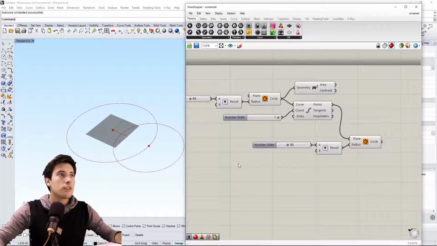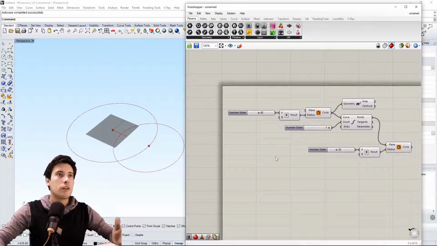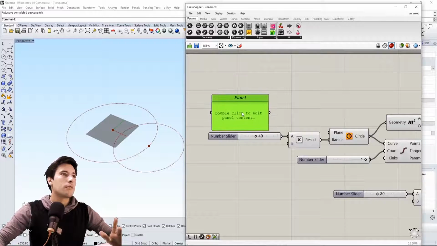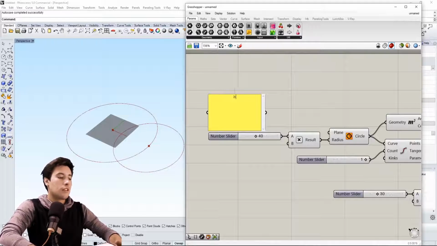It's also important to note that we should keep things organized and labeled. That way we don't get confused as to what things are what. So I'm going to go here to Panel. You can also double click and find Panel, and then we can start going here and saying this is going to be base. I like doing it in caps, so BASE CIRCLE RADIUS.